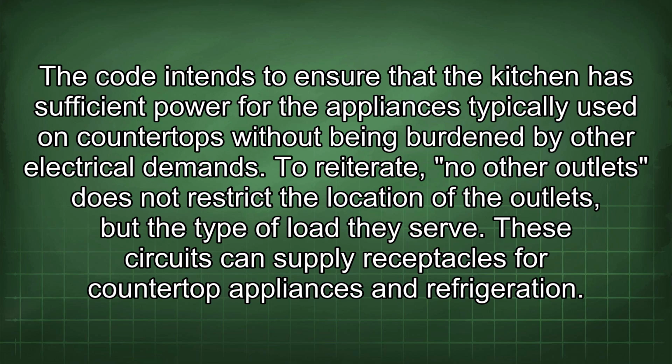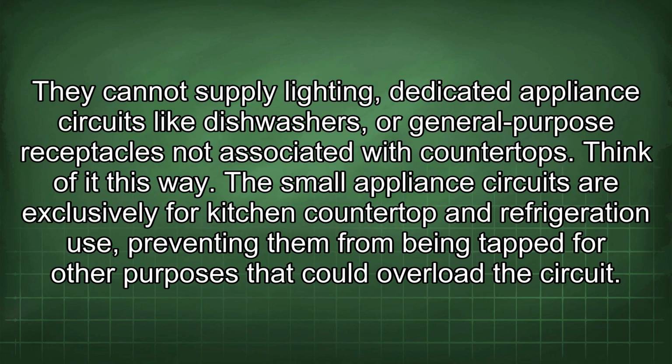These circuits can supply receptacles for countertop appliances and refrigeration. They cannot supply lighting, dedicated appliance circuits like dishwashers, or general-purpose receptacles not associated with countertops. Think of it this way. The small appliance circuits are exclusively for kitchen countertop and refrigeration use, preventing them from being tapped for other purposes that could overload the circuit.